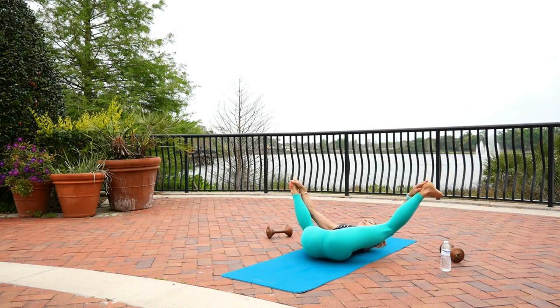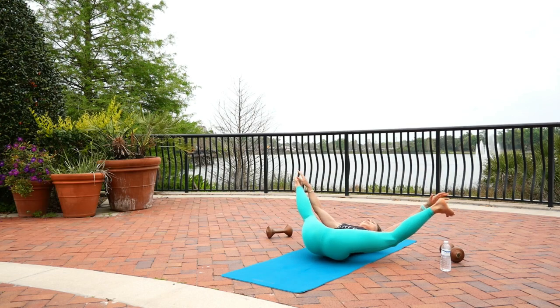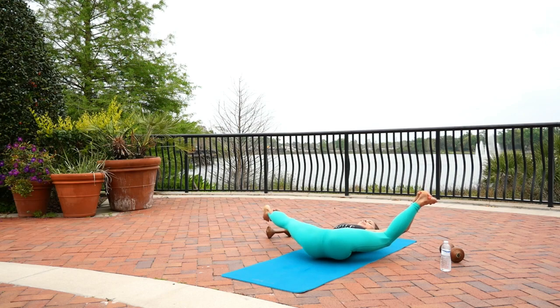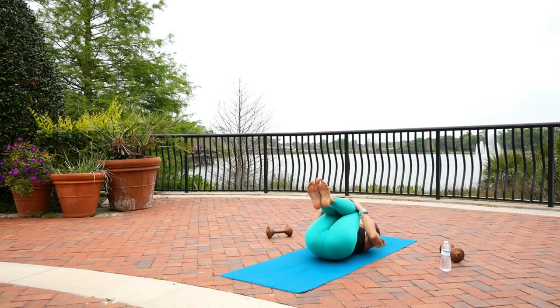And then extend one leg, sleeping straddle. You can press on top of that leg, or you don't have to press. And all the way to the other side. One leg in a happy baby pose, another to the straddle. And let's give our knees a good quality hug.